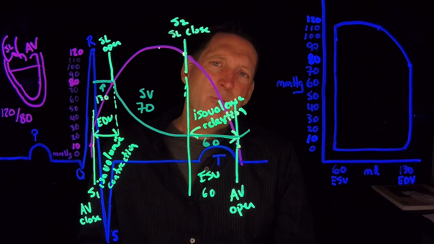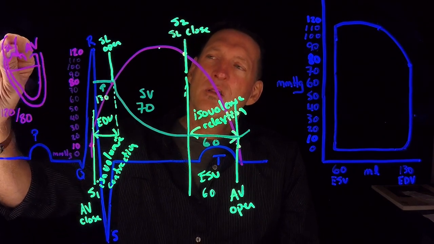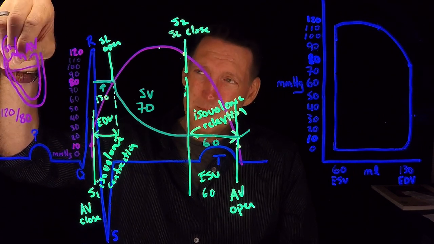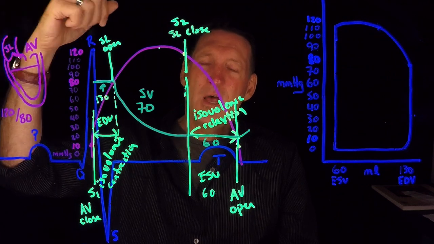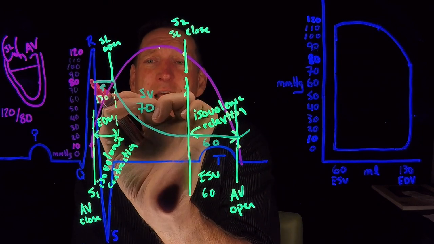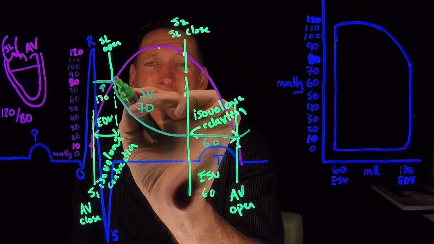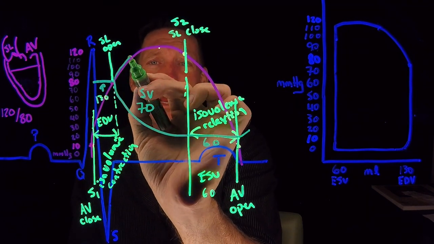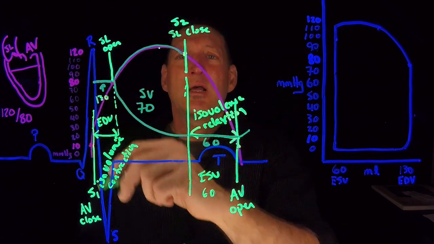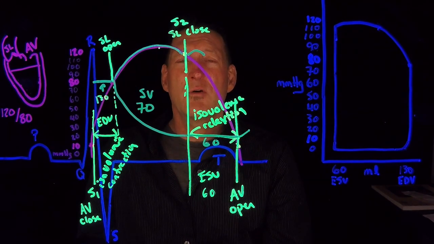Now, another thing that happens during this is when the pressure in the ventricles drop, the pressure in the aorta becomes greater. And so what happens is blood hits back against those aortic semilunar valves. And if I were measuring the pressure in the aorta it would do this. It started at 80, and then it would follow this curve. So I have this pressure of 80 in the aorta. It follows the same curve here. It goes up to 120. It drops down. But then all of a sudden, the pressure in the aorta kicks up. And I get this little bump right here, and that's called the dicrotic notch or dicrotic wave.